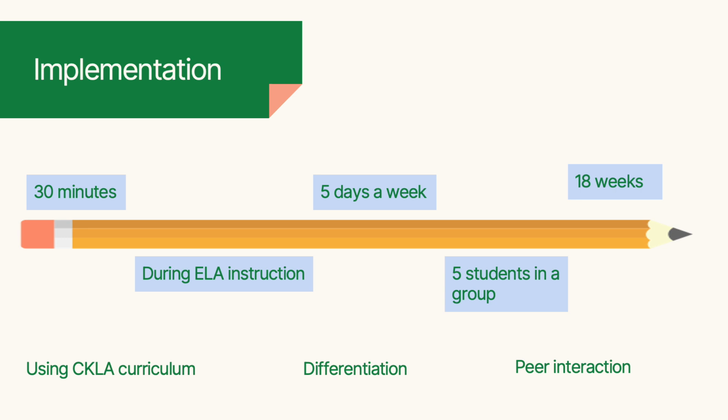The research will be implemented 30 minutes, 5 days a week for 18 weeks during the ELA instruction time. Students will be in groups of 5 students, consisting of students with similar strengths and needs. They will receive instruction from the CKLA curriculum with differentiated word decoding skills. Students will have opportunities to interact and build relationships with both the teacher and peers.